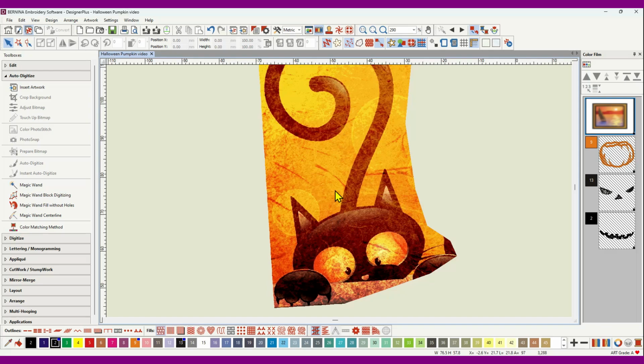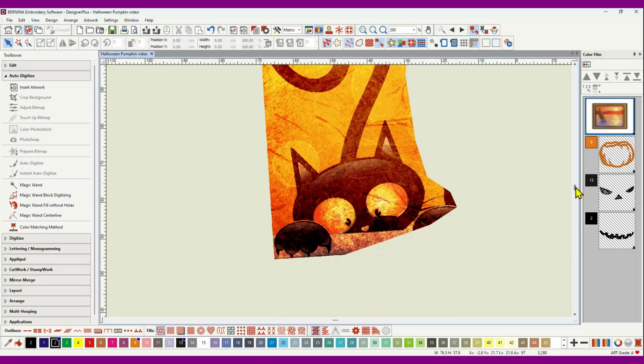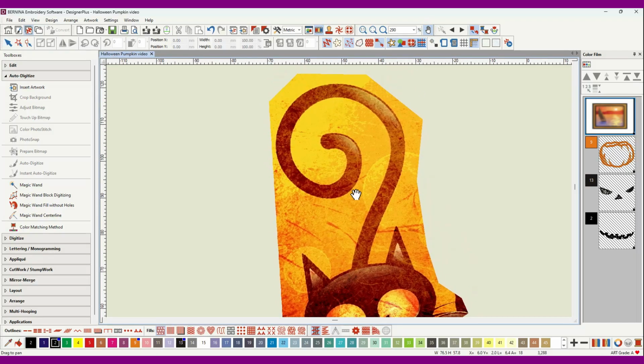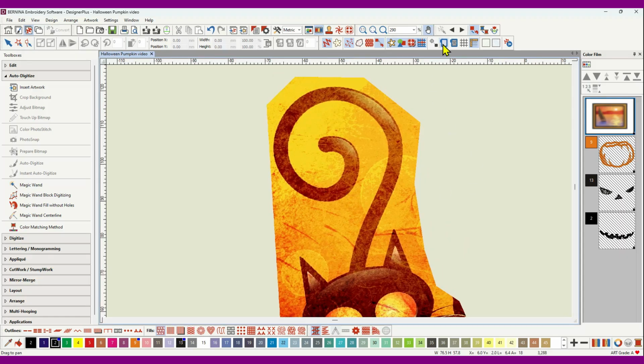Okay, so now I can use my panning tools. I could use my panning hand and just pan to the tail. So that's this little icon up here, the pan, or you can hit P on your keyboard and you'll get the panning hand. And now I want to get out of that again, so I just click on it again and I'm released from it. And I'll digitize the tail.